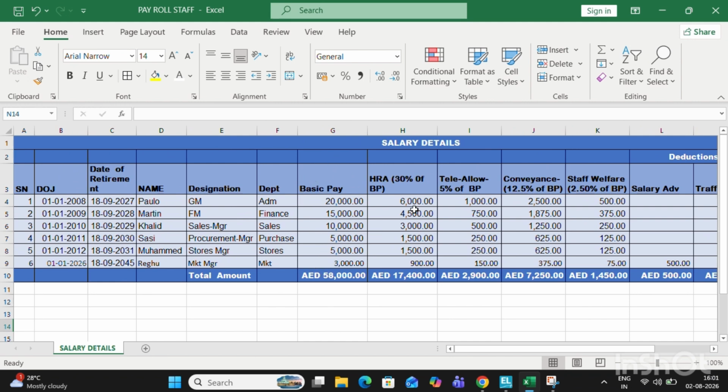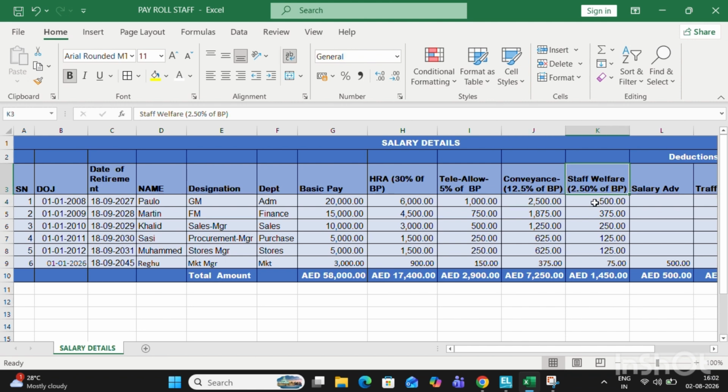Here you can see basic pay. Based on the basic pay we are giving some allowances: HRA, telephone allowance, conveyance, staff welfare, everything as some percentage of the basic pay. So whenever we are creating in Tally, you can also see how it will work out.